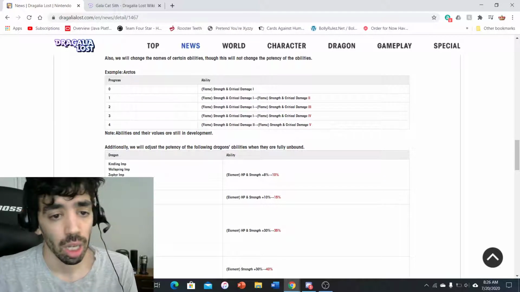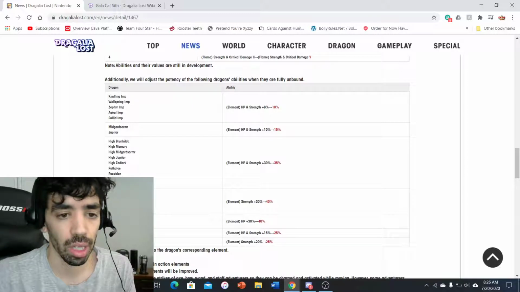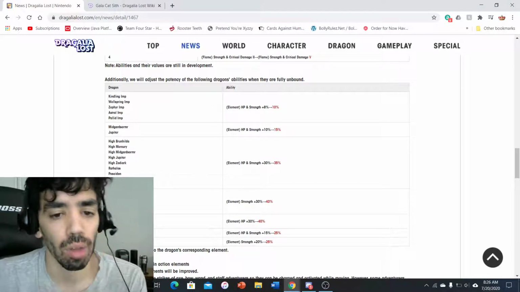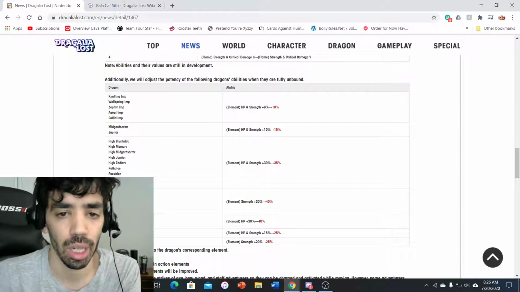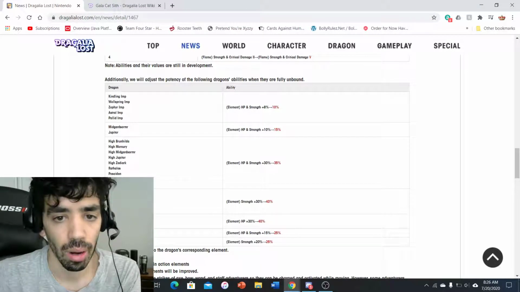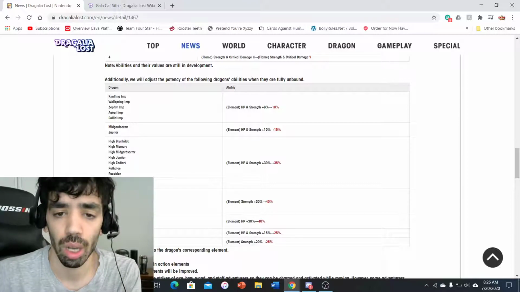They're also changing the Fallen Drunken's abilities when they are fully unbound, specifically. So here's what they're changing. They're changing all the free units and the 3-star ones. The 3-star ones that had HP and strength now go from 8% to 10%. For Midgard, Stormir, and Jupiter, they're increasing it up to 15% for their HP and strength instead of 10.